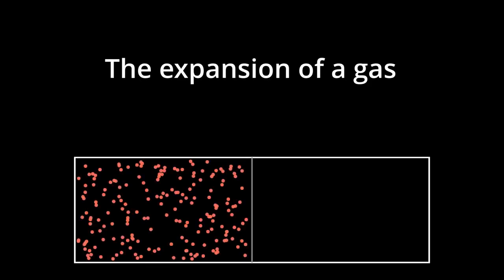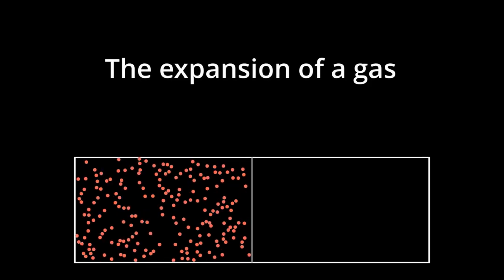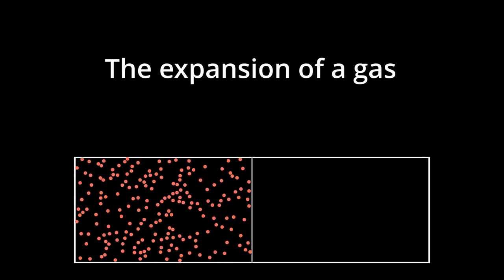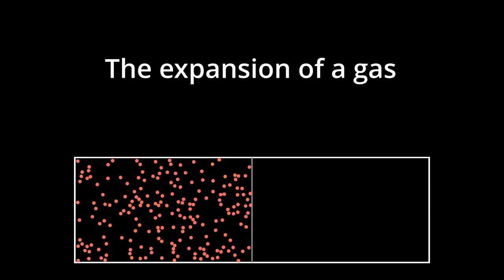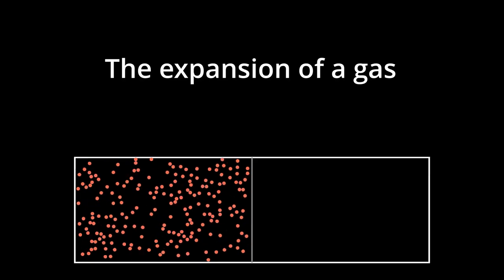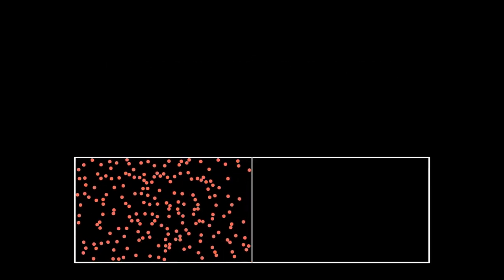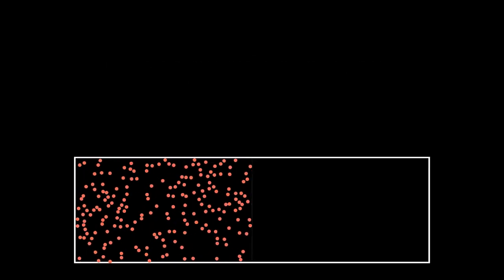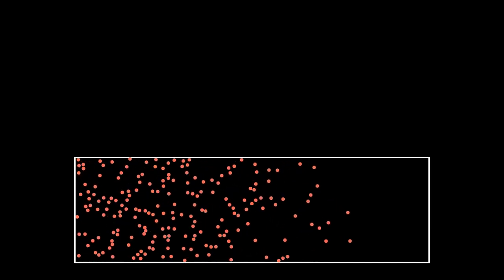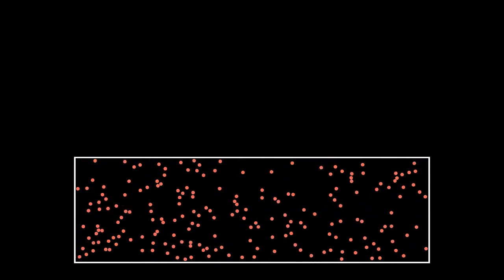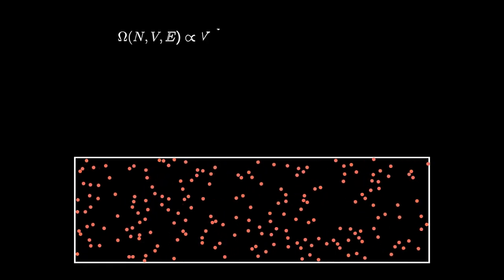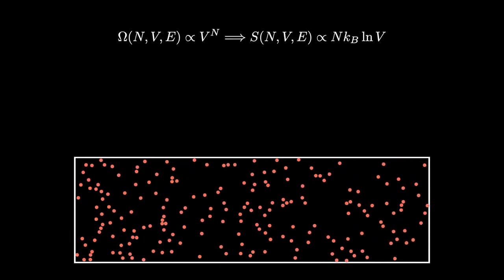Using our newly gained knowledge, we will compute the change of missing information for the expansion of a gas and understand why a gas will not spontaneously collapse in the corner of a room, which thankfully allows us to breathe. A gas is first trapped in a box of volume Vi. We then remove the separation without adding energy to the system and let the gas expand in a box of total volume Vf. As we have seen from the classical treatment in chapter 2, the amount of microstates is directly proportional to V to the power n, n being the amount of particles.